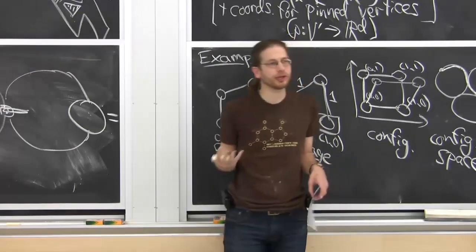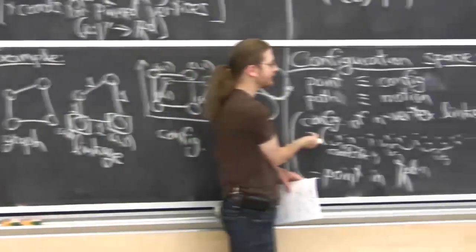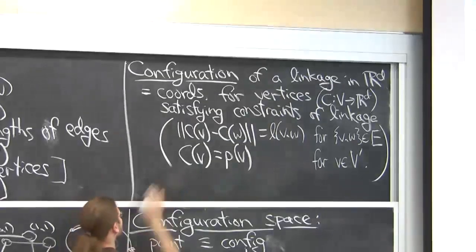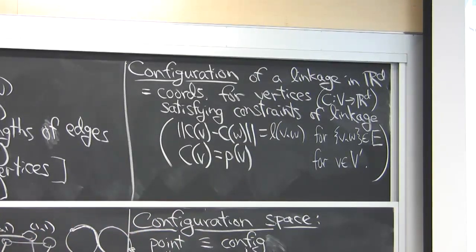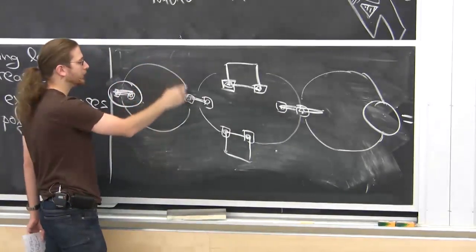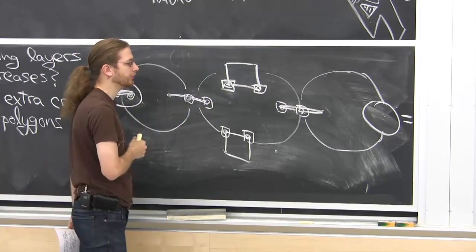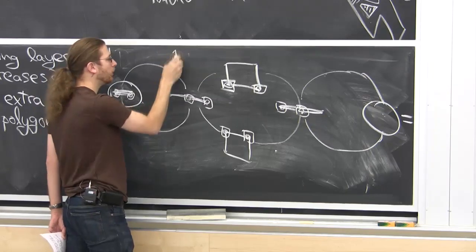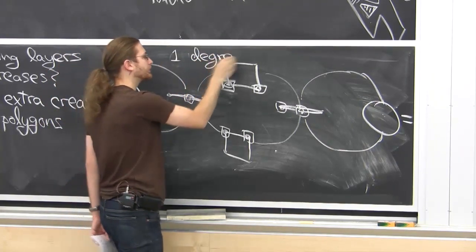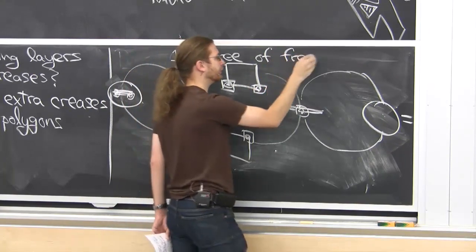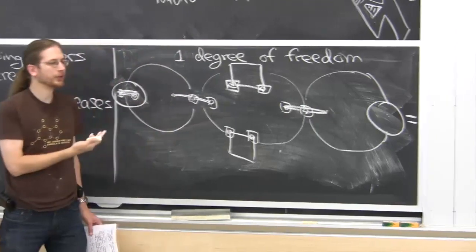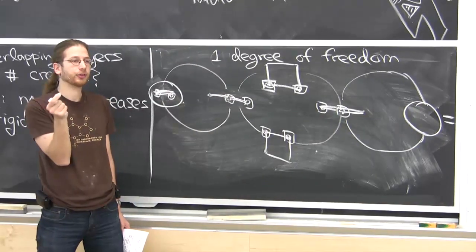It's a little hard to imagine. But it's so constrained, you can't just take any set of numbers here. They have to satisfy the edge length conditions, and they have to satisfy the pinning constraints. And by the end, this space is locally 1-dimensional. It lives in 8 dimensions, but you can only move along 1-dimensional curves. So we say this configuration space, or that these configurations have 1 degree of freedom. And degree of freedom is probably a term you've heard before. It's used all over the place. And the formal notion of degree of freedom here is just locally how many dimensions do you have.